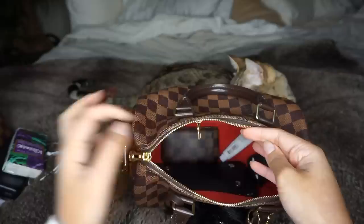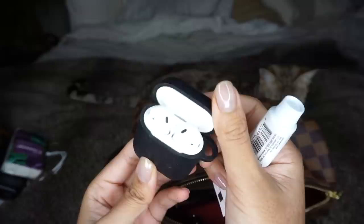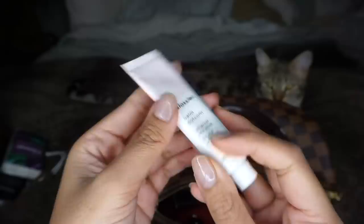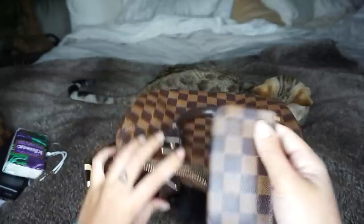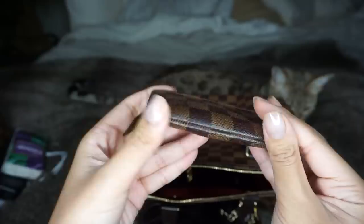Next, I have some Kleenex. I have my AirPods here — I do have a case for them; I'll leave a case linked down below with several different colors if you're interested. And then I have my Glossier Balm Dotcom lip balm — this is really good. Then I have my key cles — oh, by the way, my cat scratched me. This is in Damier Ebene. I've had this for years — I literally don't know how long. I do want to get a six or four ring key holder because look at how worn this is. The print is starting to lift off, the corners are so worn, the zipper is completely worn. I stuff this so much. I have my gym membership card and then I have keys in there.